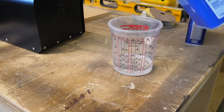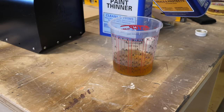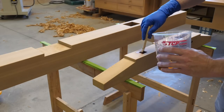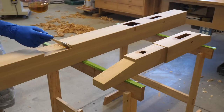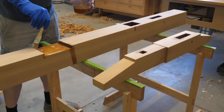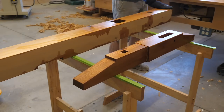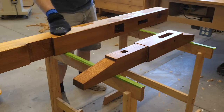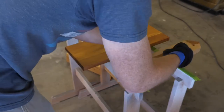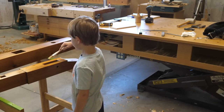I don't think there's a good long-lasting finish for wood that lives outdoors that doesn't require regular refinishing, and I'm just not going to do that for a mailbox post. Pretty much all outdoor wood sealers are a mix of some oil, some wax, and a thinner. So, since I had it laying around, I decided to make my own with boiled linseed oil and paint thinner mixed to a secret ratio. I slopped on a few coats and cleared off any areas where the finish was pooling. This finish will not really offer a ton of protection. That's okay. Cedar ages well outdoors. Over time, it turns a beautiful silvery gray color, actually very close to the color that my beard is turning.